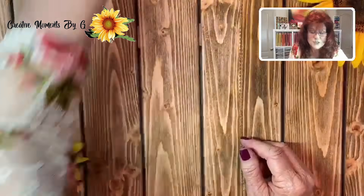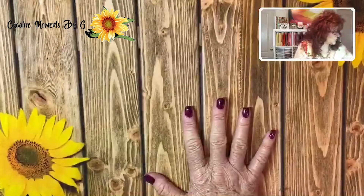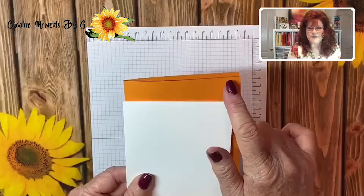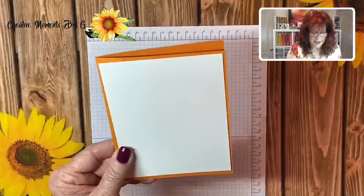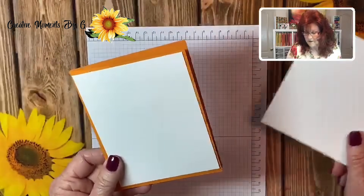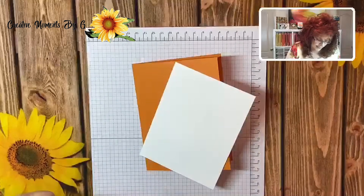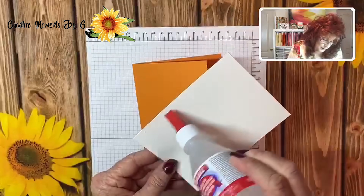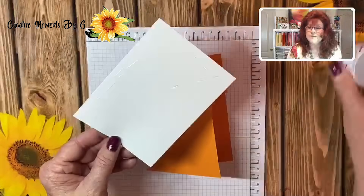In honor of them today we're going to make a beautiful card. We decided to pick Paper Pumpkin because we are blending our painted poppies. We have our two mats cut — one for the outside, one for the inside — and we're going to go ahead and get those laid down. I like to use liquid glue because you can move it around until you get it exactly where you want it and you don't have to put much on.